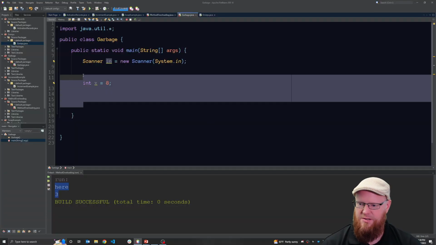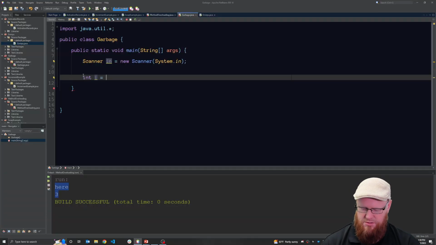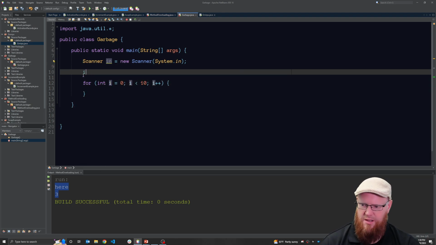So I'll type that one. So if I were to say int I equals, let me do it this way. And then above here, if I were to say int I equals 8, well, Java's going to say, if this I equals 8, the scope starts on line 10, and where does it end? It ends at the end of the block it was declared inside.